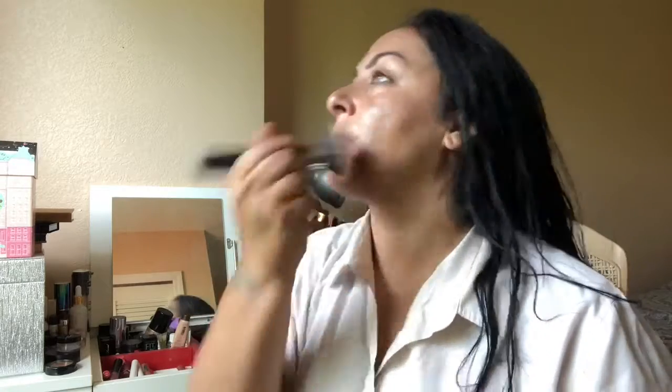Then on top of that, I'm going in with this Clinique Super Moisturizing Spray. And I'm also going in with my e.l.f. Setting Spray. And I'm taking my Becca Illuminating Primer on my Morphe M439 brush and stippling it into my face. It's going to give me the perfect glow without looking too glowy. It's just going to make me look totally hydrated, beautiful, and very luminous. I'm going to get that everywhere, just like as if I was putting on foundation. But today I'm not going to be putting on any foundation.